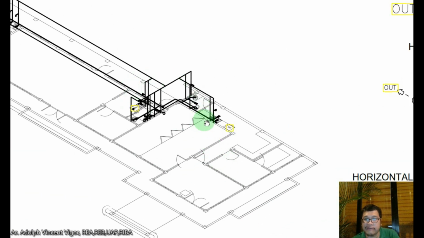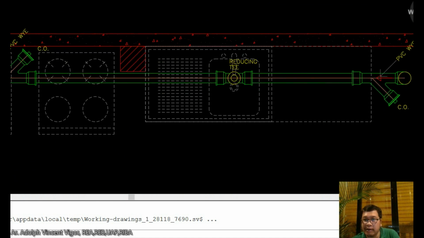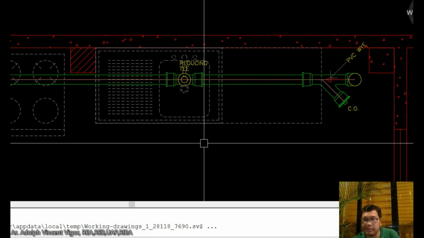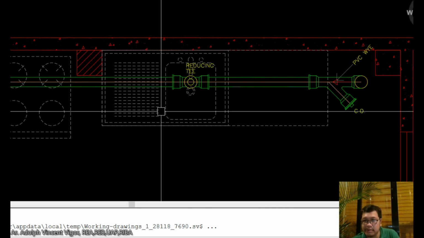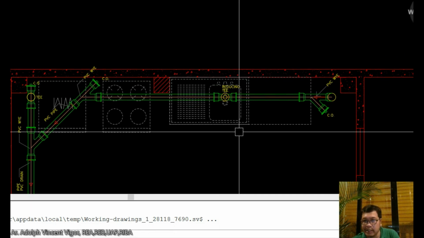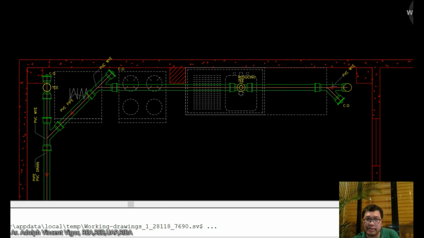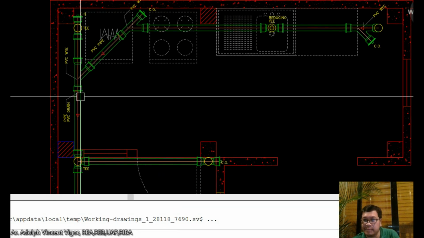So this is an example for a single line diagram. Now going back to our AutoCAD model, I would prefer, class, that if you're going to design your plumbing system that you draw it in this manner. But don't worry, I'll try to adjust the scale and scope so that you won't use much resources on this project.